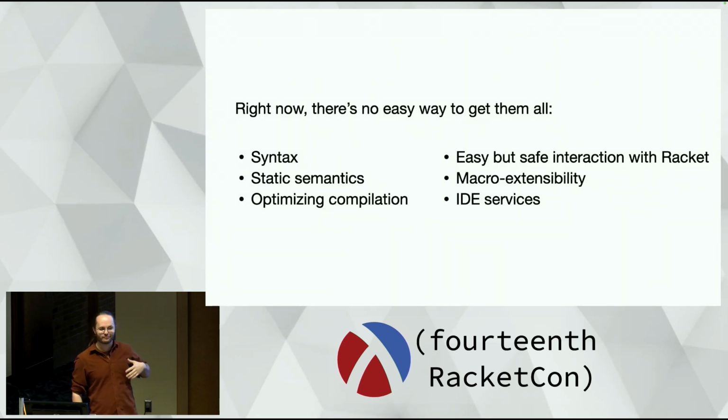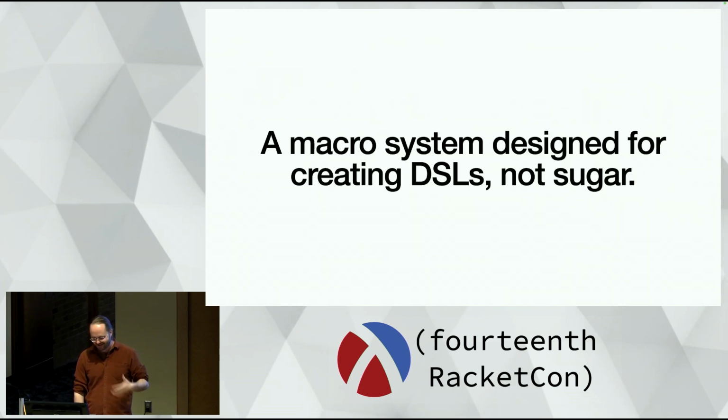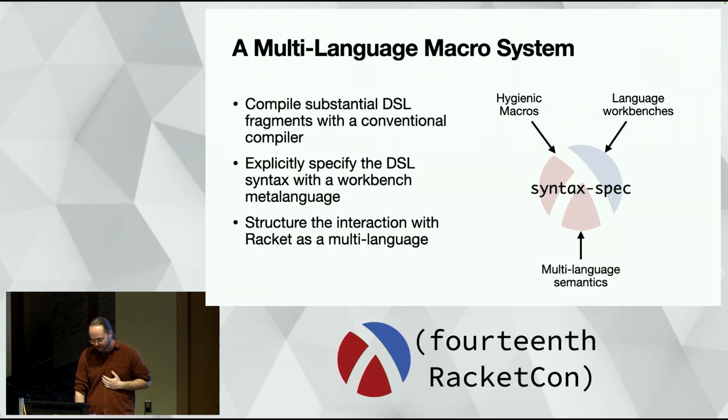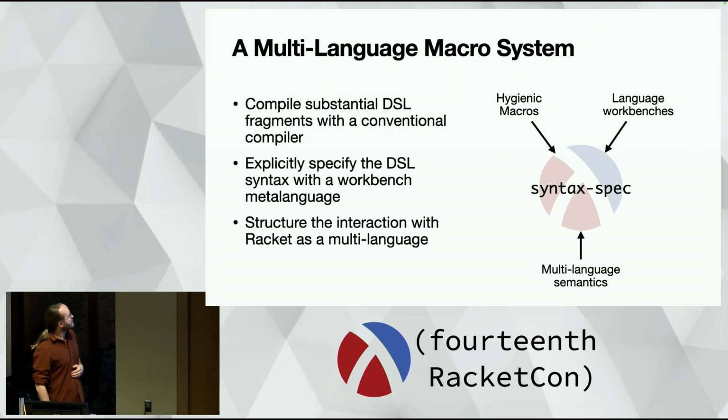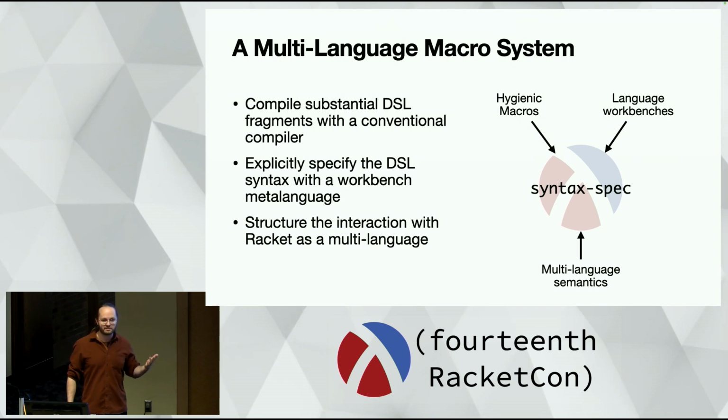So here's the problem. Right now, we can't get everything that we want, easily at least, without a PhD. So the next question is, yeah, what would we do differently? How would we design differently in order to solve this problem? So that's what I'm trying to do with syntax spec, this new layer on top of Racket. So the first design decision is to assume that we're going to want to get that domain-specific advantage of optimizing compilation, and therefore that we're going to want to compile in sort of this whole fragment way.